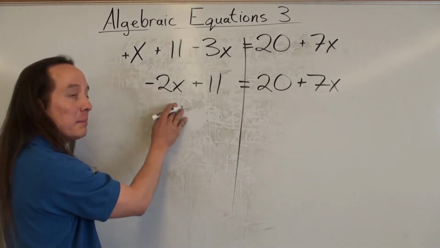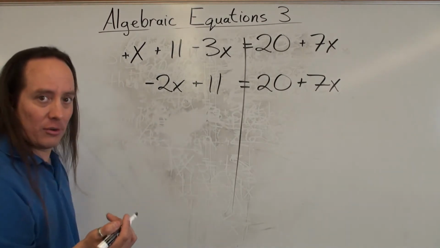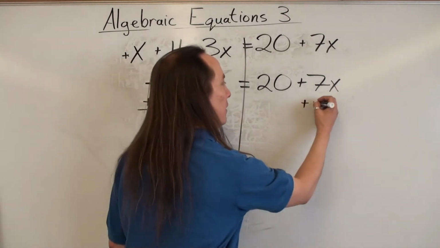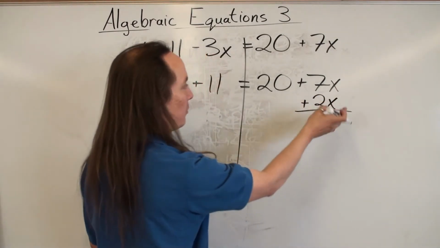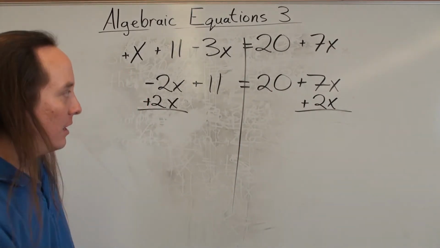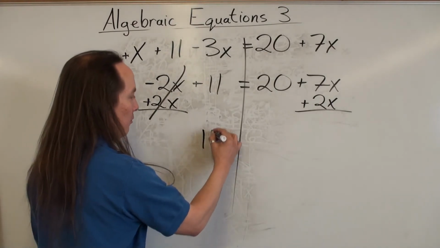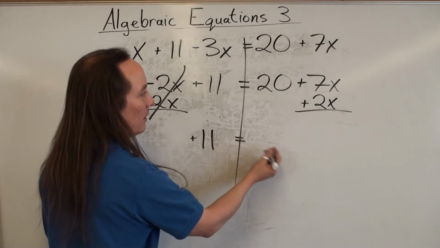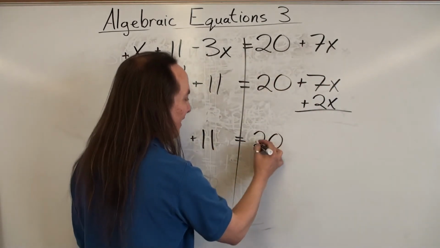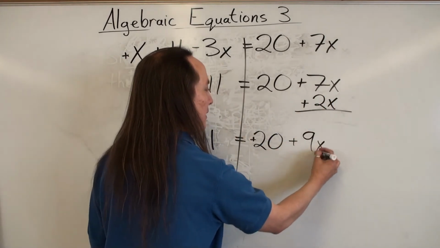How do we do that? We eliminate it by adding or subtracting because we're grouping. And grouping is always going to be an addition or a subtraction. So we'll add to both sides, the same thing. Remember, I can only add the 2x to like terms. I could not add the 2x to the 20 because 20 doesn't have an x. Okay, they're not like terms. So over here, they eliminate. And then I have an 11 over here. I'll just bring that down, positive 11. And I can bring down a 20. Ooh, okay, now 7x and 2x is positive 9x.